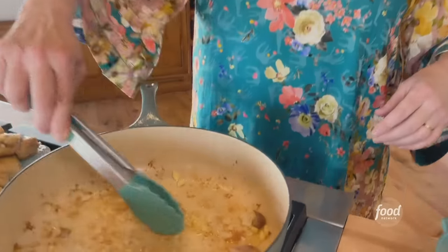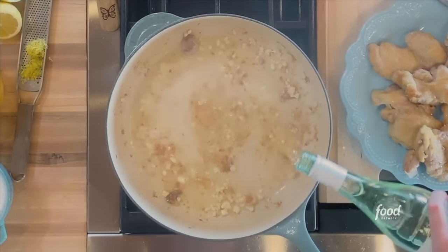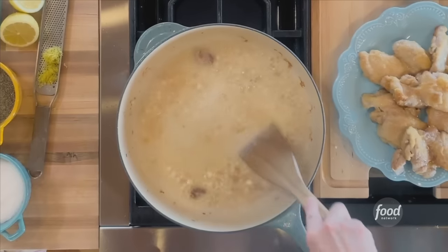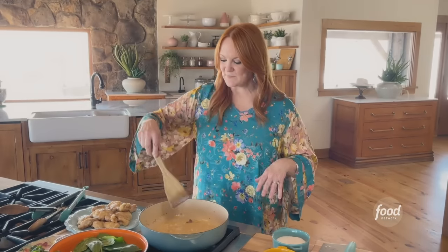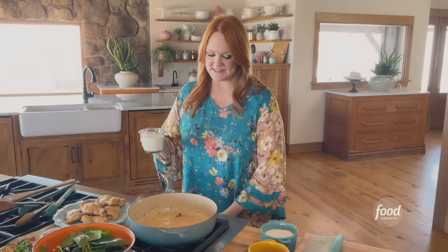When the garlic really starts to get fragrant, I'm going to grab the hard stuff. I really want to scrape that delicious stuff off the bottom of the skillet. When you're browning chicken like this, it really does leave kind of a crust down there, and that is full of flavor so you want it to go into the sauce. This pan was so hot — it's really good to use an enameled cast iron skillet for something like this because it gets the pan so hot that it reduces that wine almost instantly.